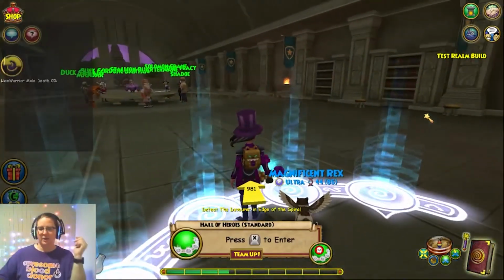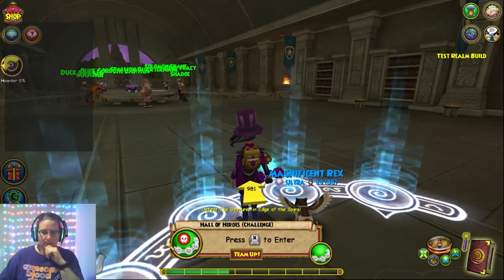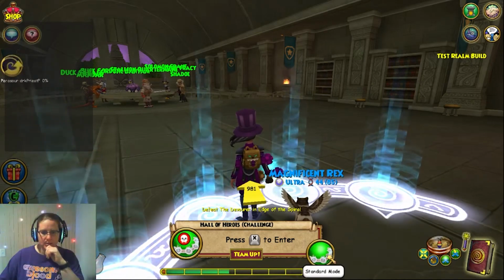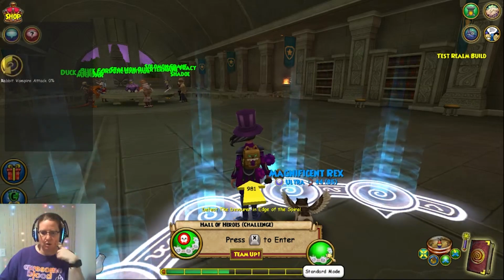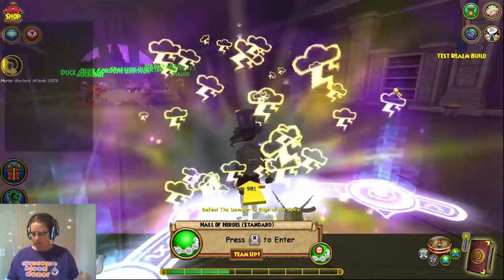Yay, okay. Hall of Heroes, you can do a challenge mode. What happens if I just click it? Oh, look at that. That's okay. So it's just challenge mode or standard mode, which I'm pretty sure someone had already showed that before. Okay, there's one.